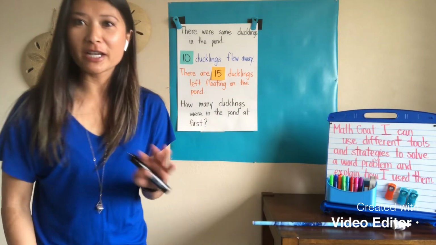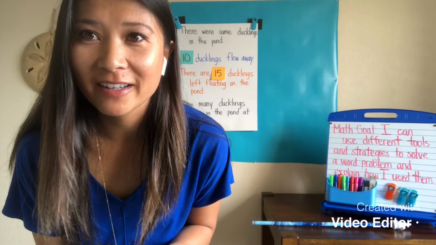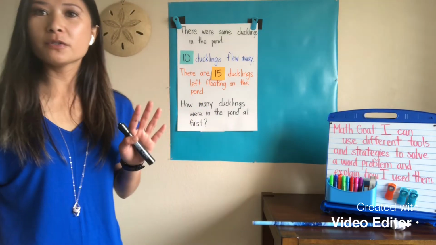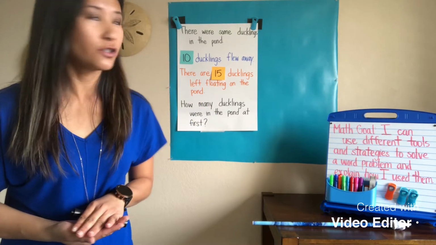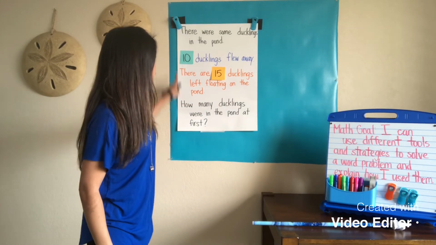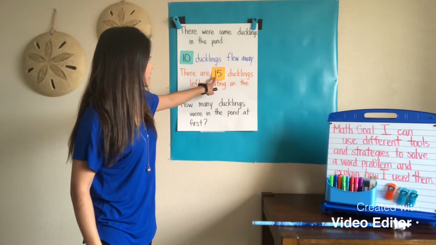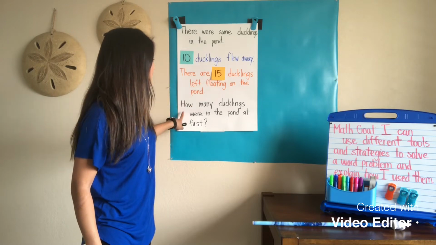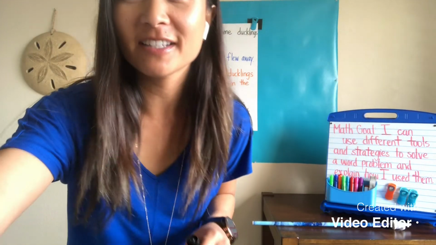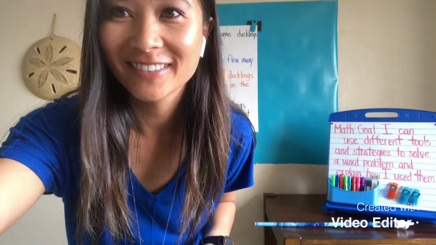All right, boys and girls, now is actually a good time to pause this video and see if you can use some kind of a strategy to show me how many ducklings flew away, how many ducklings are left floating on the pond, and how many ducklings were in the pond at first. All right, come back when you are ready.